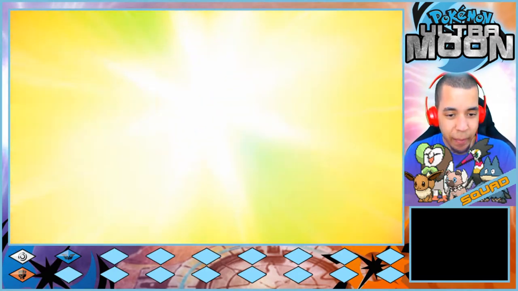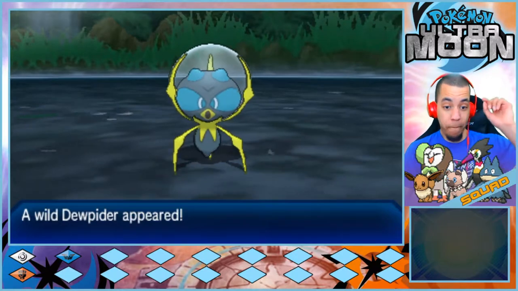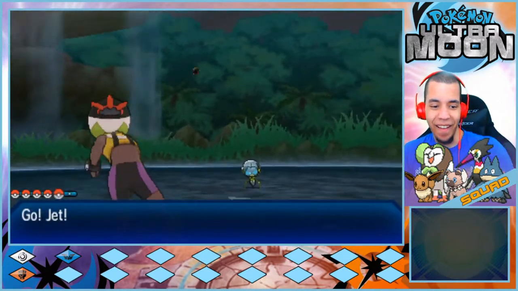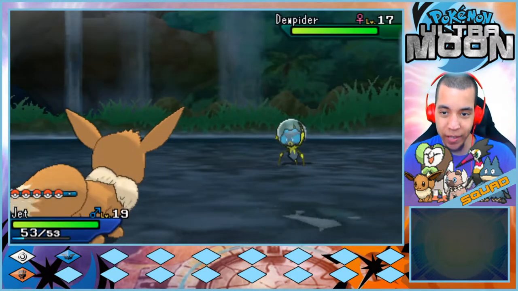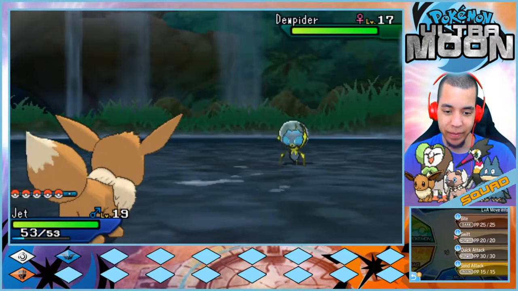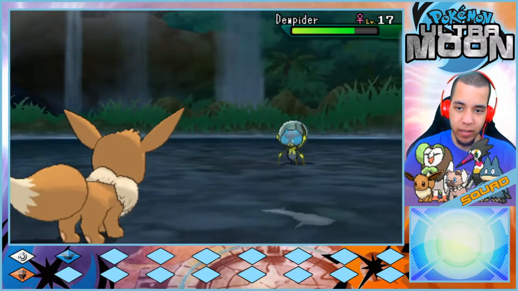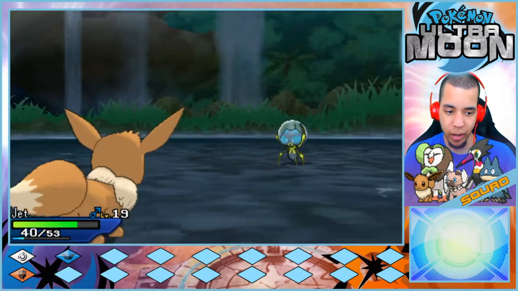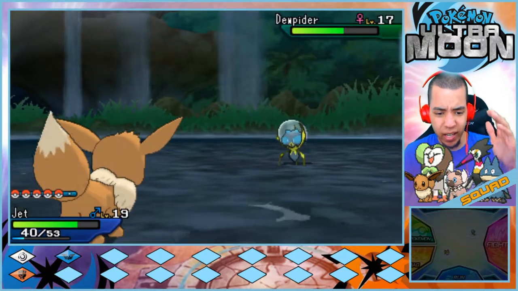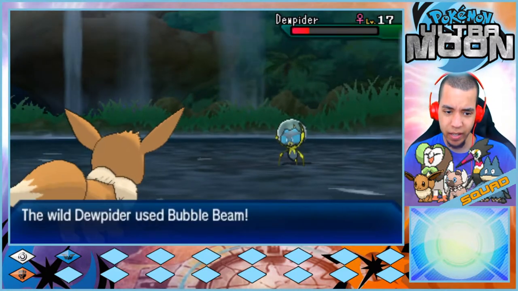I'm just gonna soft reset the battle and then we'll battle it out. That's it! I want to carry a Dupiter into an Araquanid on the team. Alright, here we go, Jet. You got this. Bug bite. That's not gonna do a lot. Good job, Jet. That actually did a lot less than I thought it was going to. Let's go. Good job, Jet.